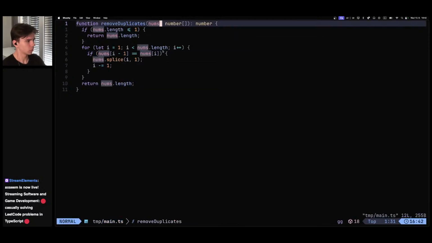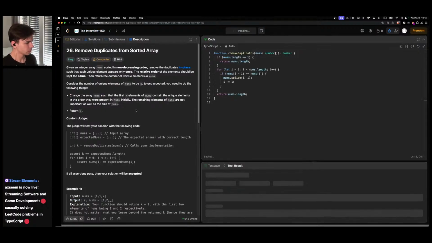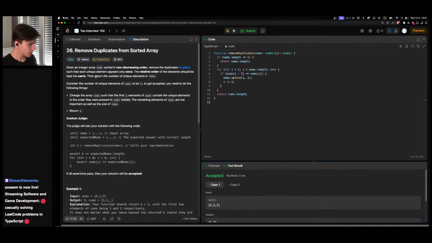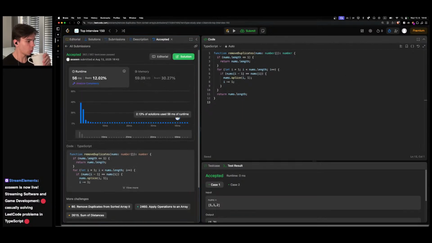Okay. The return number. Wait, then returns the number of unique elements in nums. Yeah, exactly what I'm doing here. Nice. Whoa, why is it so slow?